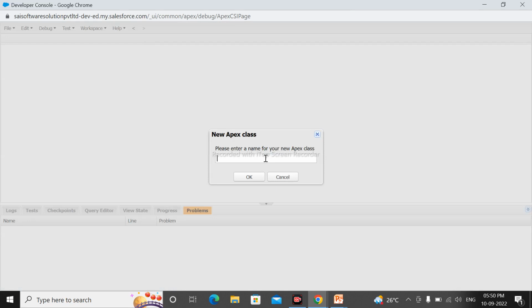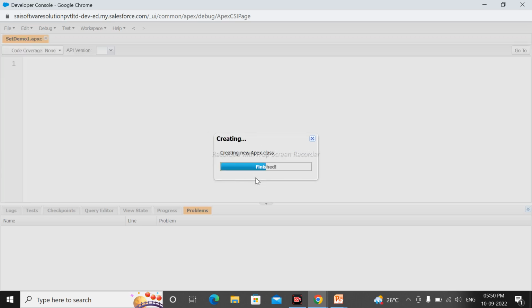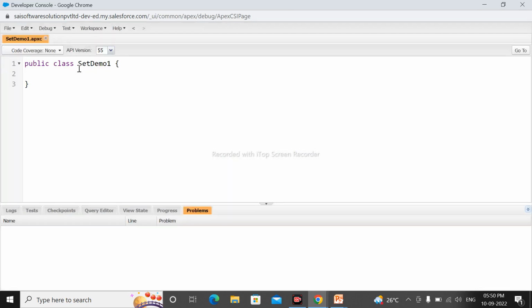The name of the Apex class I'm writing is SetDemo1. After that, declare one method: public void setMethod.